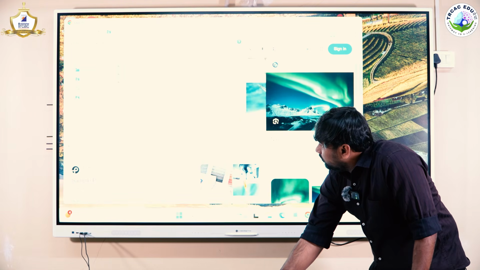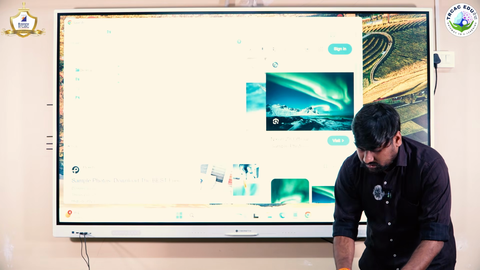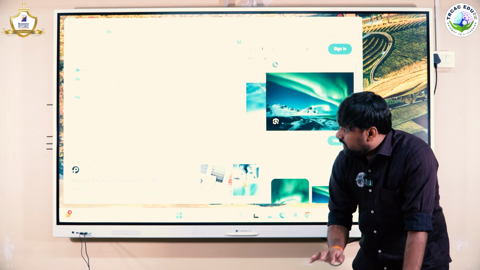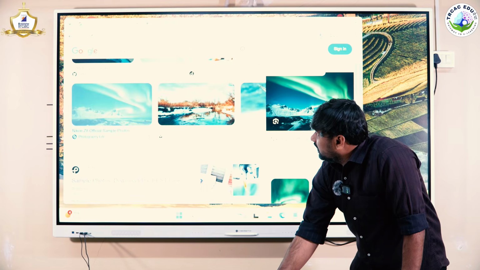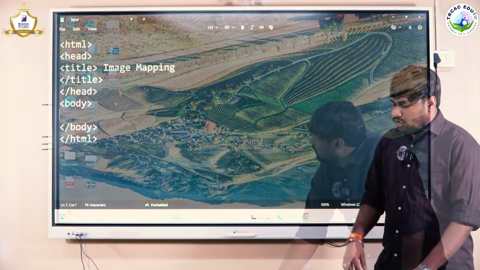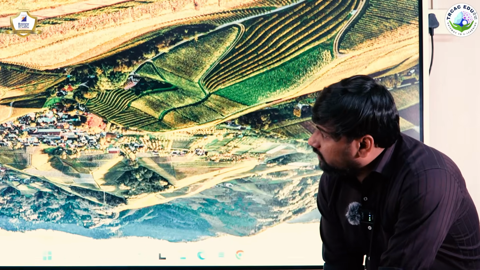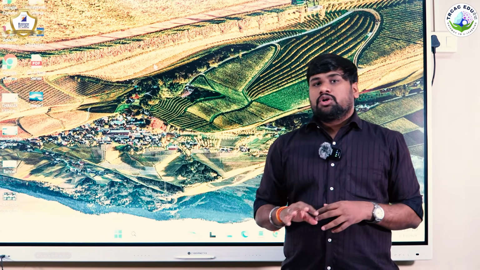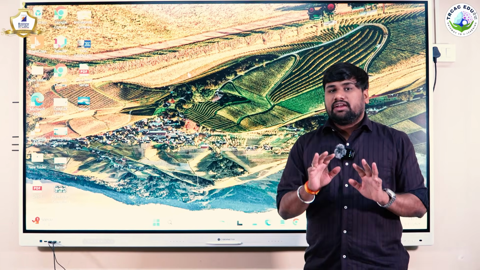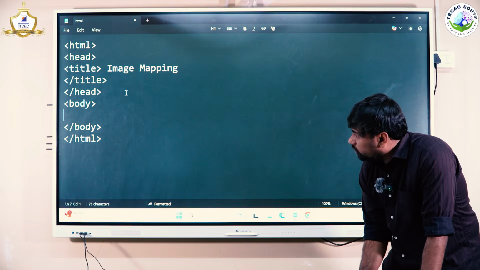I am saving it on the desktop only, naming the image. So here our image is saved on the desktop. You can see. Okay, so we have downloaded the image. This is our image on the desktop, and we will make sure that wherever we are saving our HTML file, our image location should be in the same place to make sure that the image is getting uploaded on the web page. So here I have downloaded the image.